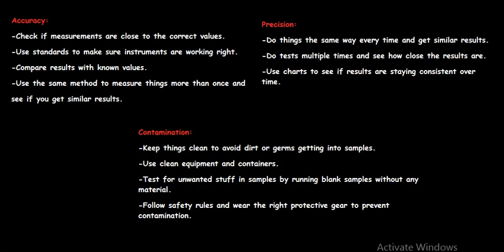I hope you find it very helpful. And here I forgot the last one. There are some protocols which we have on the screen which we can follow for contamination. The first one is to keep things clean to avoid dirt or germs getting into the sample. We can also use clean equipment and containers. Test for unwanted stuff in the sample by running blank samples without any material. Follow safety rules and wear the right protective gear to prevent contamination.